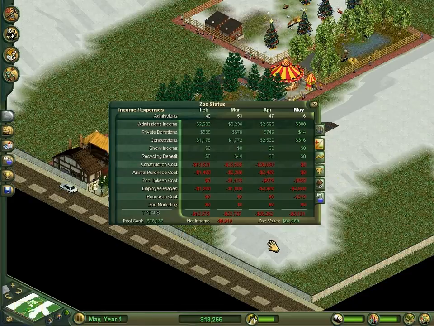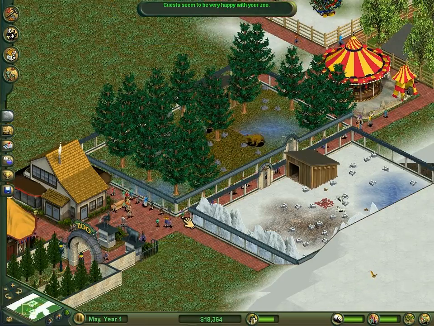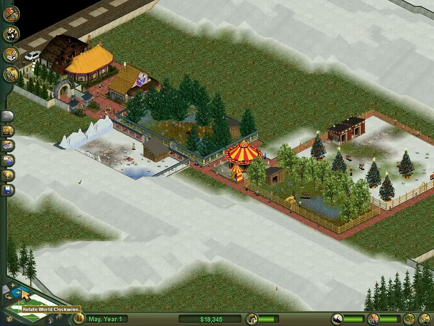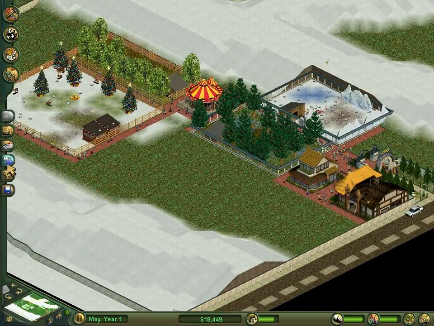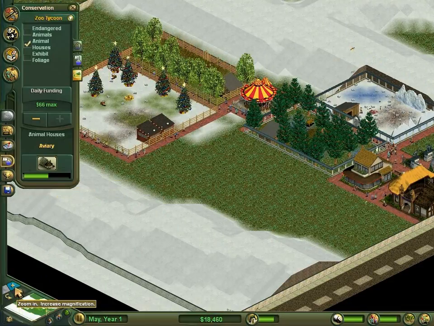If we looked at April, we made about $2,000 in profit. Let's just raise this up to $30. Could actually build another exhibit, to be fair. Because otherwise, it's just literally sitting around waiting for stuff to happen. That'll be done in 7 days.